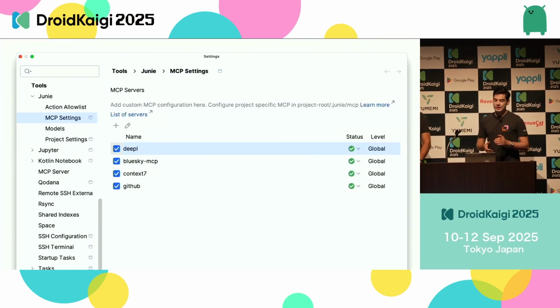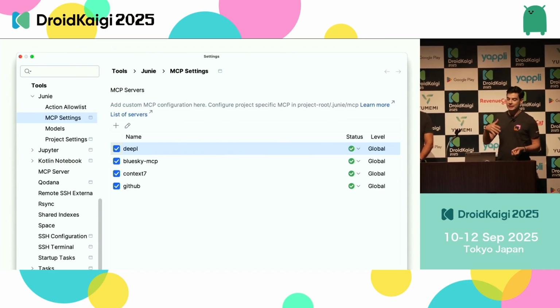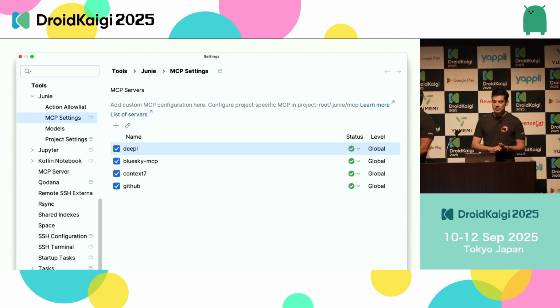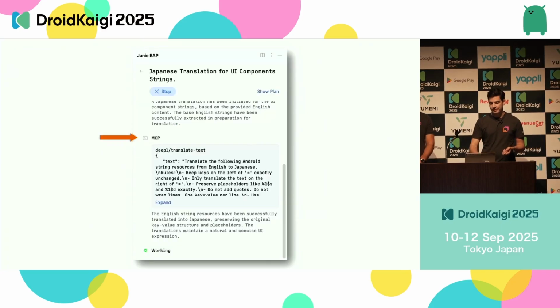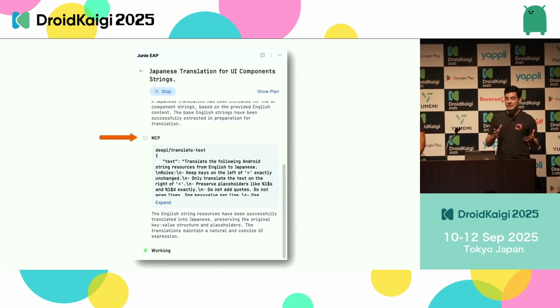One of the newer features that Junie supports is MCP, or Model Context Protocol Servers, which is a standard that can expand the capabilities of agents by connecting them to external tools. This means Junie can talk to services as it's working through a task, and you can see that, as an example, I have a handful of servers already added here, like Context7 or GitHub MCP. These are all configured in the common JSON format for MCP configuration, which is the same one that Claude uses. You'll then see MCP calls when Junie decides to use one of these servers as part of running a task. And of course, you can always give it explicit instructions to use MCP for something if you already know that it should use that.